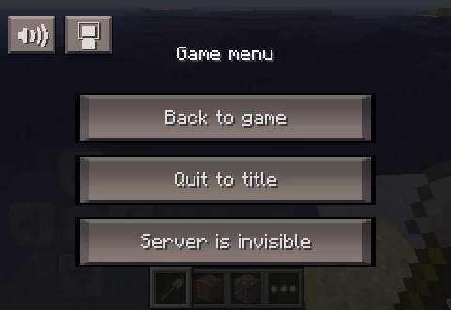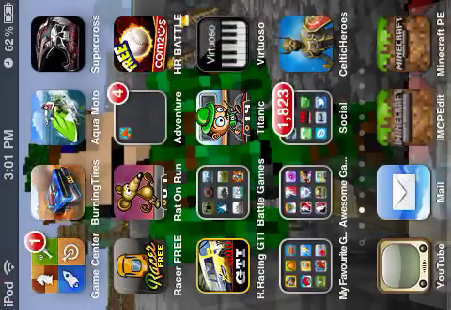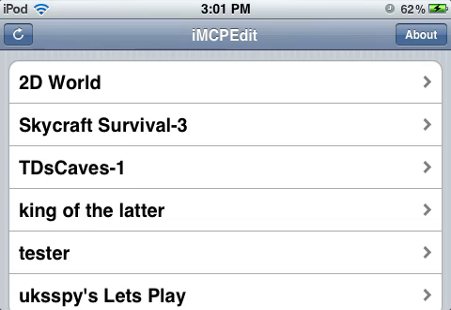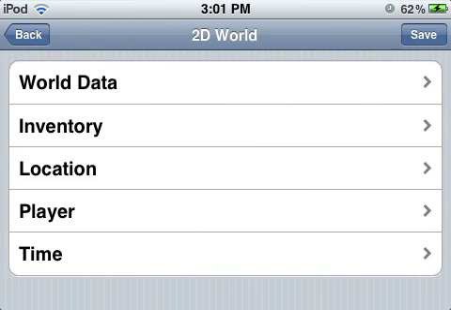So what we're going to do now is quit and go into IMCPE edit. We'll close down Minecraft quickly like that. And if we go in here, we're going to see where we are and then change it to, I think, 100,000 will be good for now, just to do a test before we go the big and go 100 million.